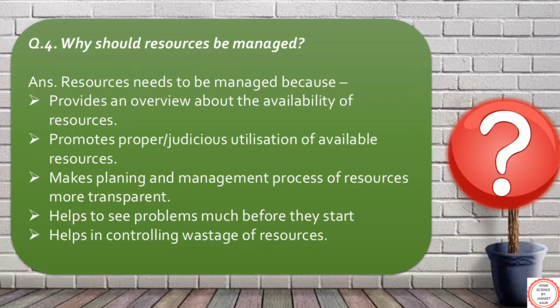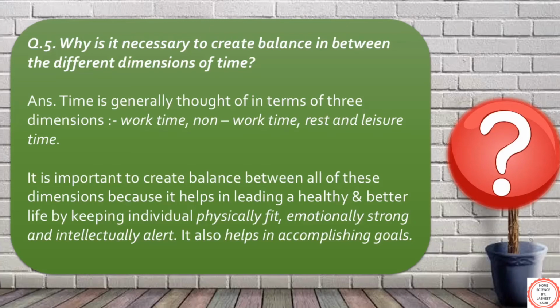With this, we will have clarity how much money we need to spend and how much we need to save. Proper management of resources will always help in foresighting the problems which may occur due to lack of availability of resources. Moving on to fifth question, why is it necessary to create balance in between the different dimensions of time?